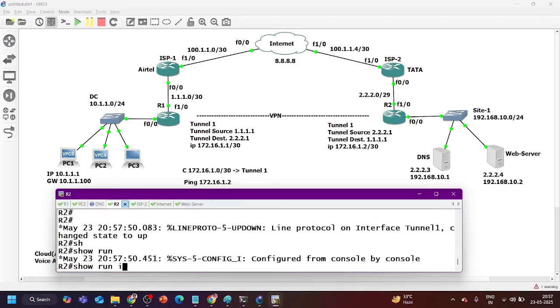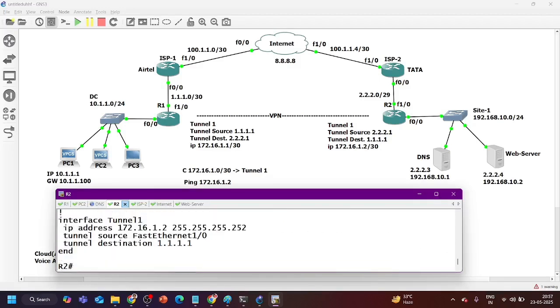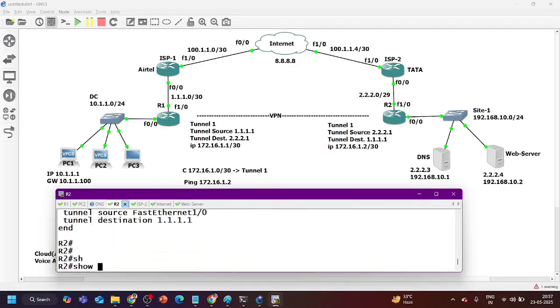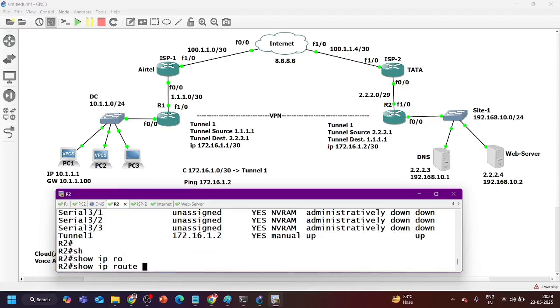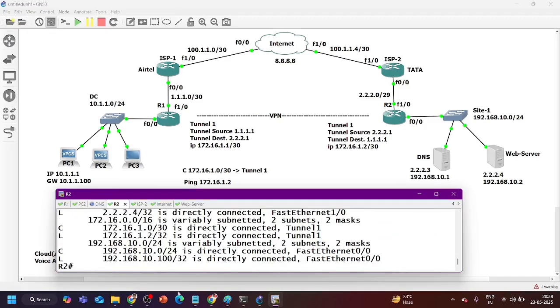So, show run interface tunnel 1. See the configuration, and show ip interface brief. Here you can see the tunnel interface status and line protocol are both up. And show ip route. In the routing table you can also see 172.16.1.0 is directly connected on the tunnel 1 interface.